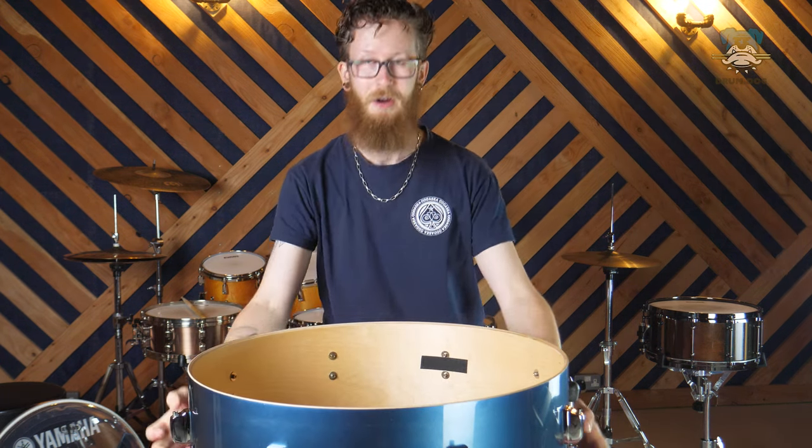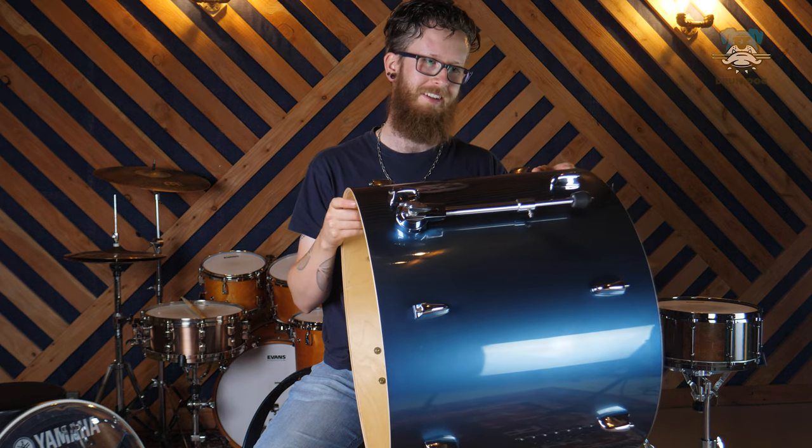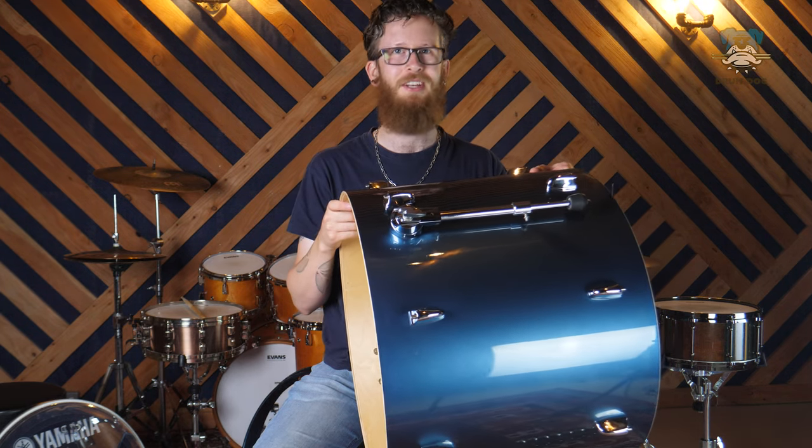If you do have a naked shell, make sure you fit your heads the right way around. Check out where your spurs are. We are going to want the mounting point for the spurs towards the resonant head, not the batter head. Otherwise, you're going to get both your heads tuned beautifully, put your spurs up, and want to cry. So let's not do that.